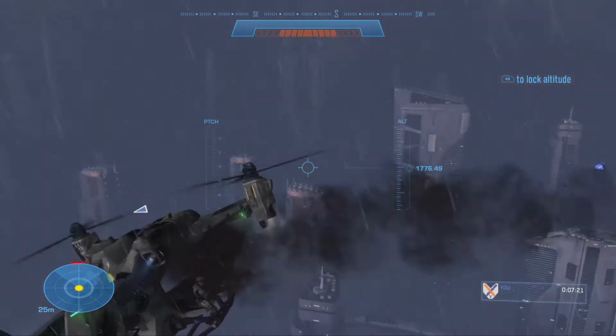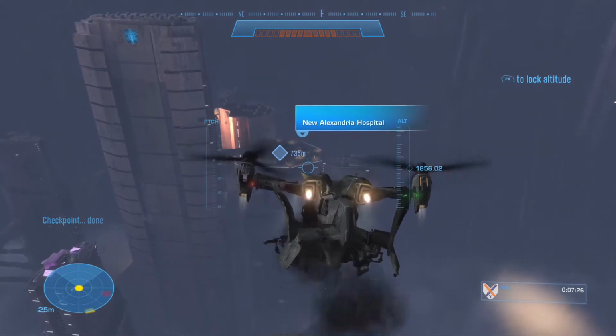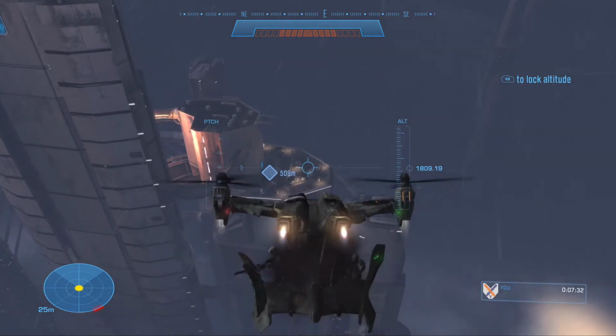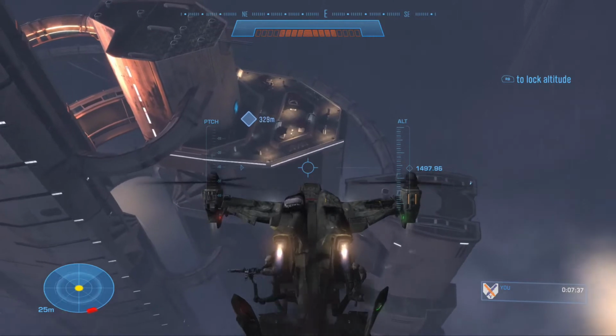A lot of the times after the side mission and after the main mission, a lot of Banshees tend to come after you, so keep that in mind. Watch your back a little bit. As long as you keep a distance between you and the Banshee, you should be able to take them out.